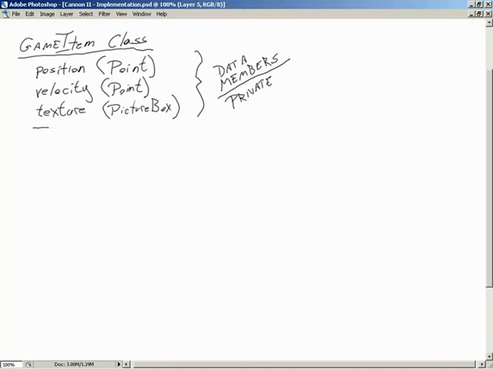So let me just kind of draw a line up under here just to separate stuff. So of course we're going to have a position property. Pop quiz. Does everybody remember how we're going to be doing the naming? That's right. The convention will be using the same word except with an uppercase letter at the start. So position will be matched up with, just as a reminder, position above. I can just barely get my mouse over here. There we go. And the only difference is, of course, going to be a capital P instead of a lowercase p. That is a lowercase p, I promise. Okay, so position, we're going to have velocity. We're going to have texture.